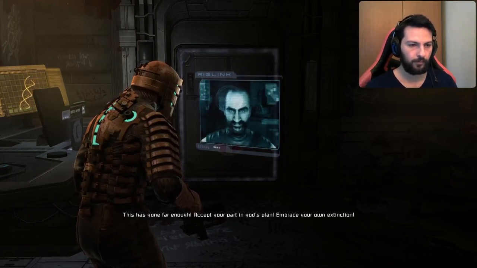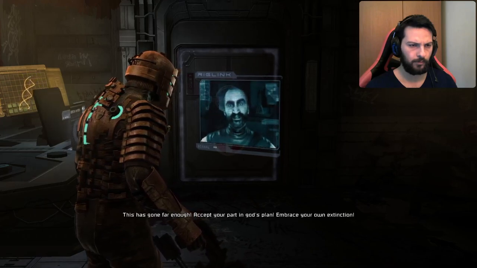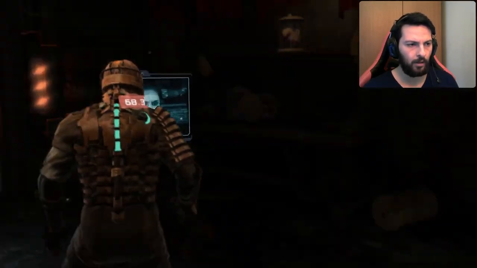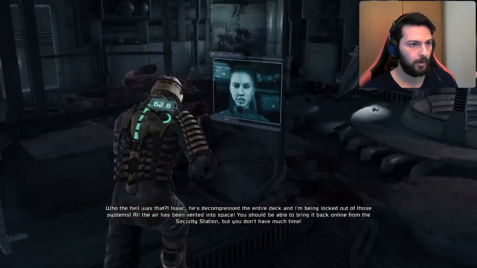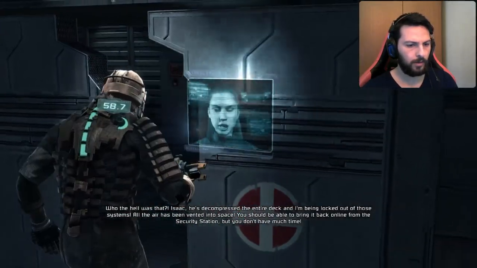This has gone far enough. Accept your part in the God's plan. Embrace your own extinction. Warning. Life support system failure. What the hell was that? Please evacuate immediately. Isaac, he's decompressed the entire deck, and I'm being locked out of those systems. All the air has been vented in space. You should be able to bring it back online from the security station, but you don't have much time.